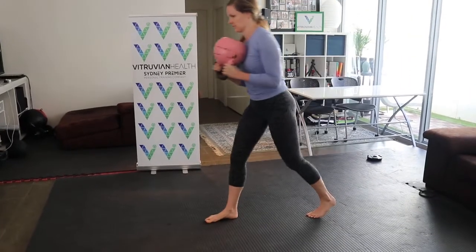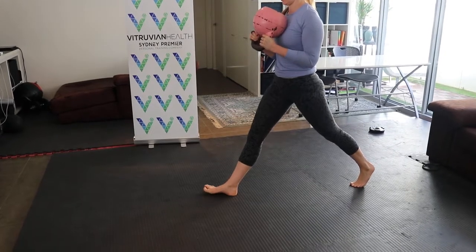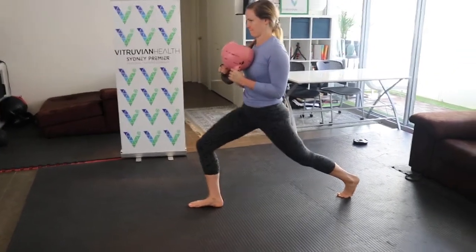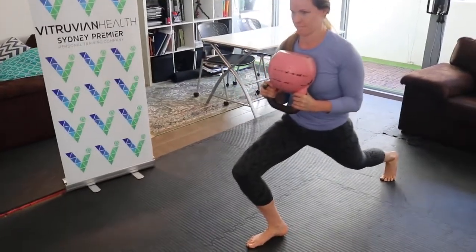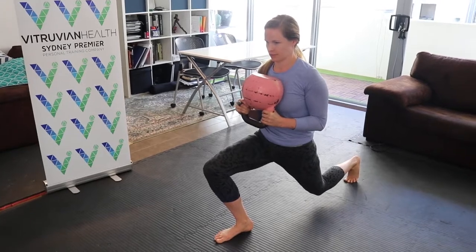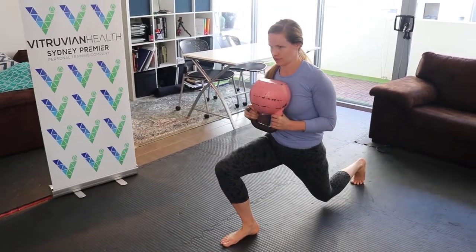So you step forward, lift your back heel up as high as you can, turn your front foot out 15 degrees, and then you're going to go forward and down like an escalator, all the way down. If you've noticed here with Kate, she can't go all the way down, she's going to bend her back knee to give us some more range of movement, all the way down, quarter pulse, and up, back to standing.